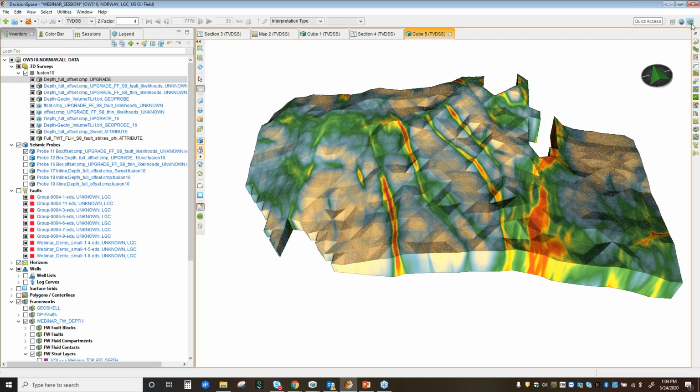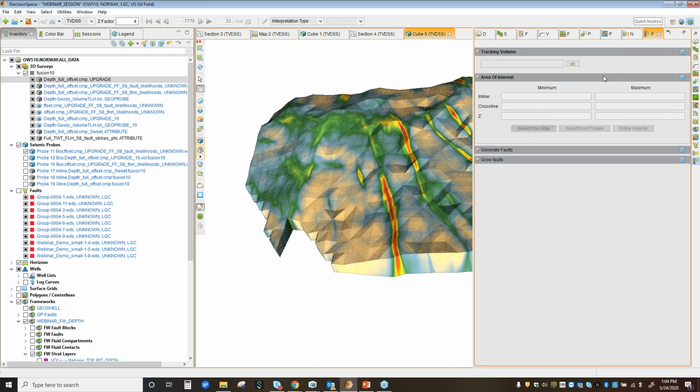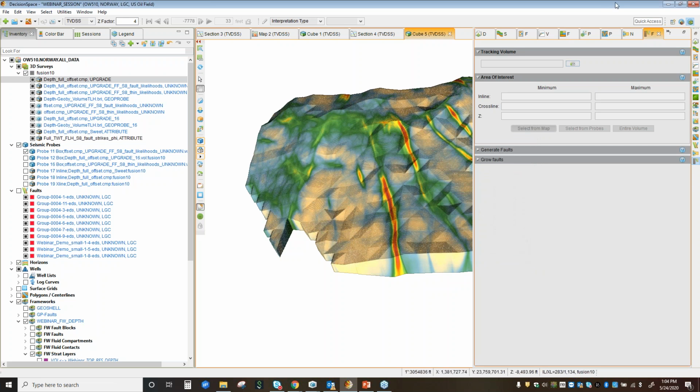But I think the ones we use most are thin likelihood, fault likelihood, and tracking volume. Tracking volume is used for automatic fault picking, which is called AFI. As I mentioned in my presentation, that automatic fault tracking tool, which is available in DecisionSpace, can accept the thin likelihood volumes and also tracking volumes, so you can automatically create faults and fault segments.